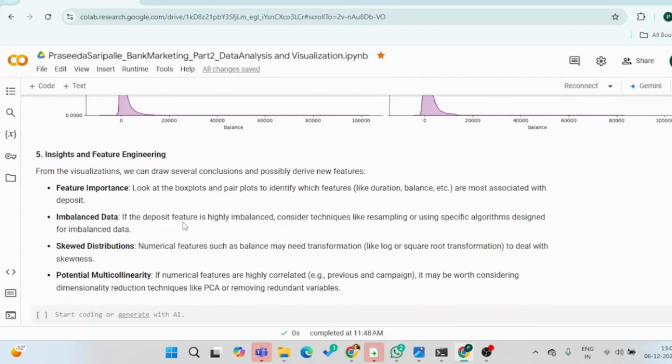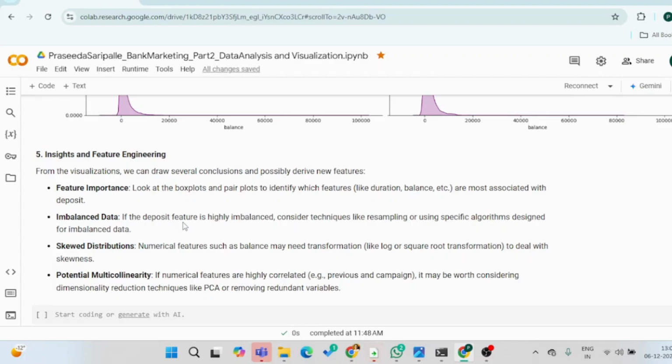And now coming to the insights and feature understanding, here we have understood the feature importance for each of the features. We have understood the imbalanced data, the outliers, the skewness and skewed distributions, and also the potential multicollinearity in the data.